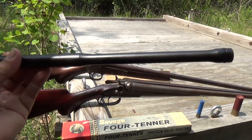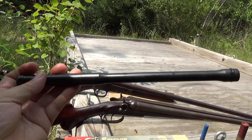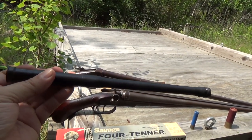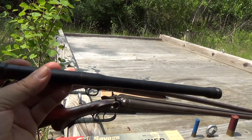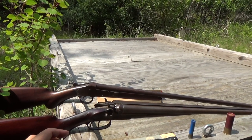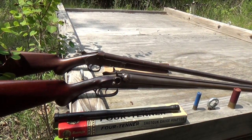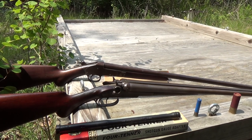Being that ammunition has suddenly become scarce like everything else, sometimes it's easier to find a smaller gauge for shot shells, like 410, than it is to find 12 gauge. I have enough of my own that I'm not out looking for any during all of this ammunition panic, but it's nice to have a little versatility when this kind of thing starts going on, and chamber adapters give you that.